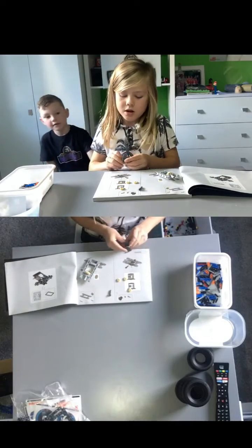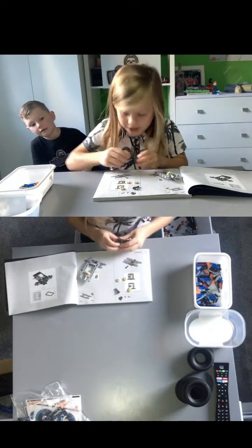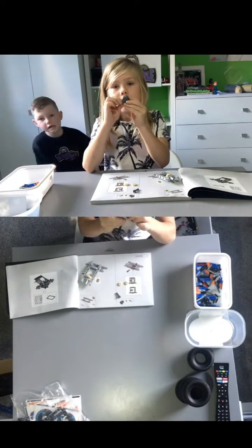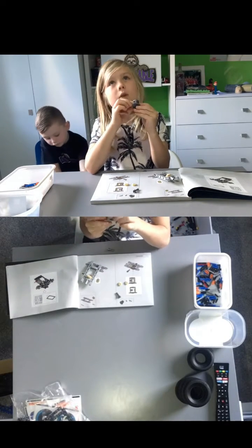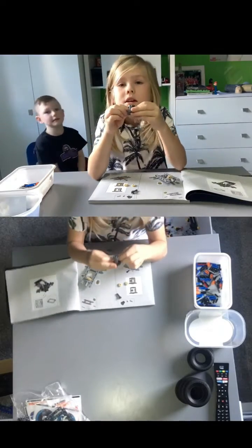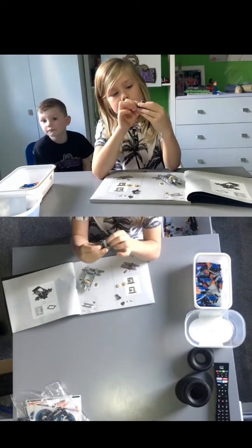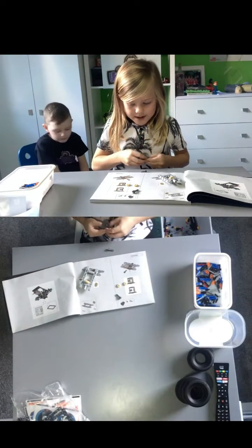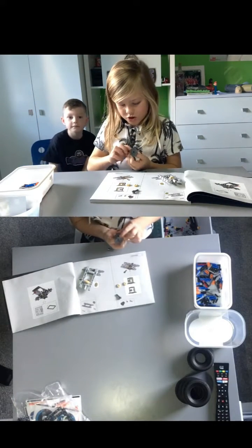Time to hurt this bit whenever this bit comes. This bit's always the most annoying, isn't it? I don't know what he's saying. And Legos, this is always annoying. Okay. Eagle eye. There's the eagle eye above me. But how am I meant to do this? Oh my god. It's a mystery.